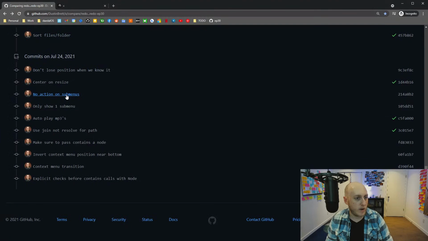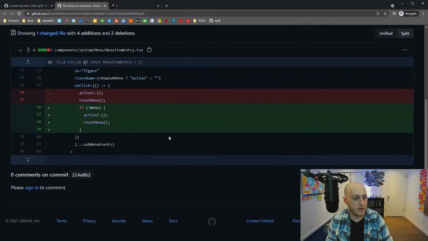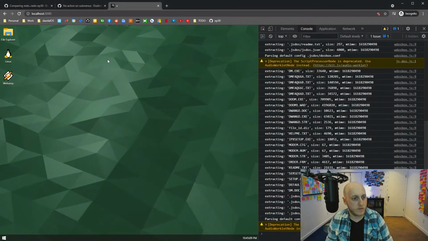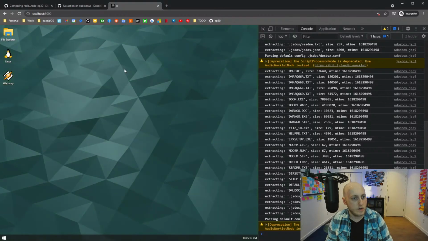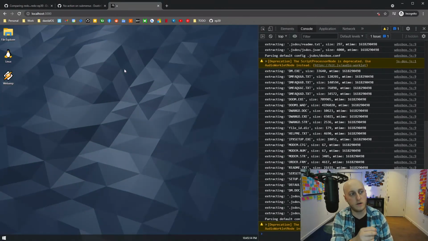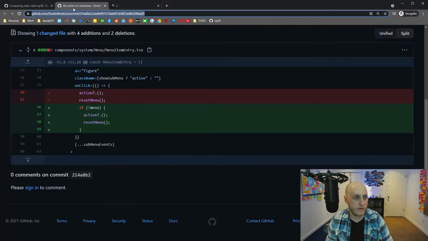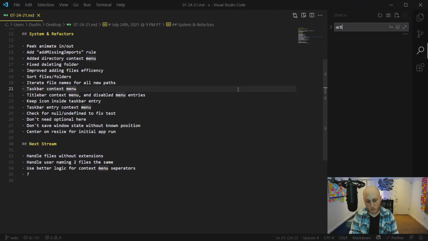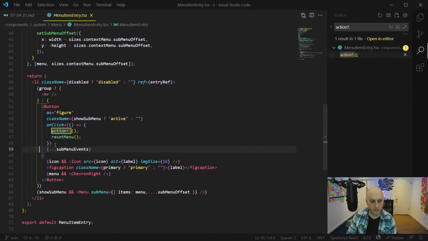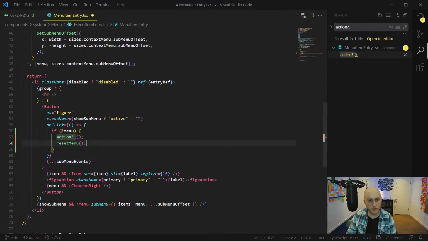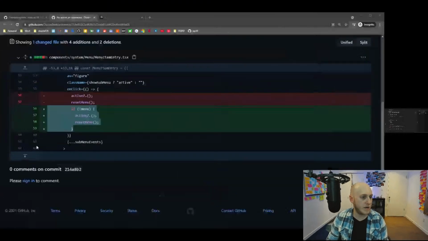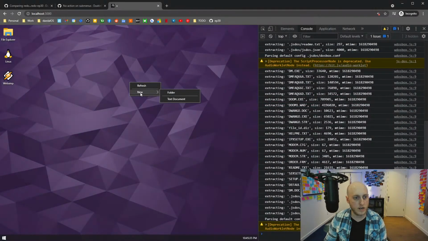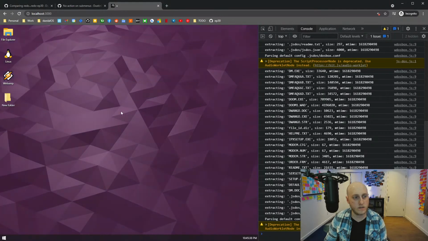Okay. No action on submenus. Right, that's another one. So you see here, if I go to a submenu like this one and I click new, it actually considers that a click and resets the menu. I don't want that. So basically just for submenus, we don't want to do that reset menu and attempt to run an action because we know submenus won't have actions. Here it is here. So we'll just update that there. When you click a menu item, if there's no submenu within that item, then attempt to run an action and do reset. So now you see I click nothing, but if I click here, it still does what I wanted.